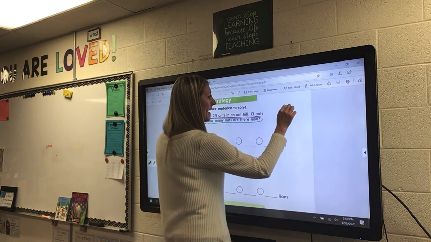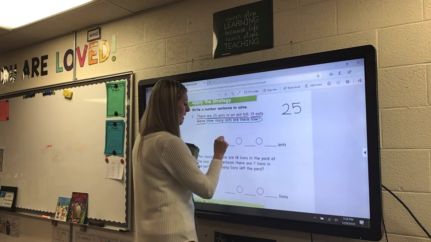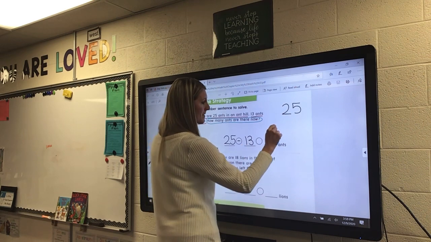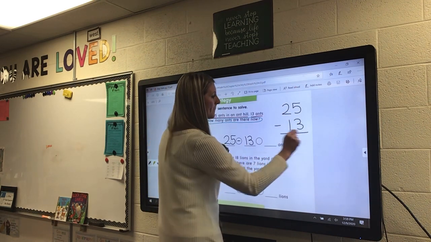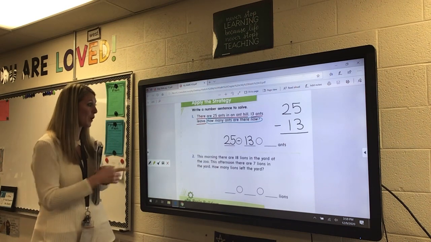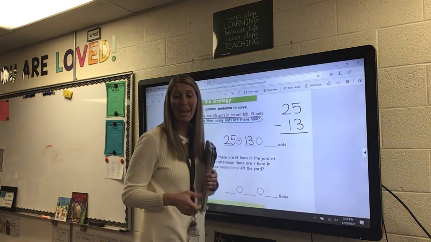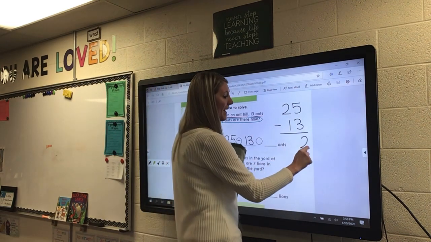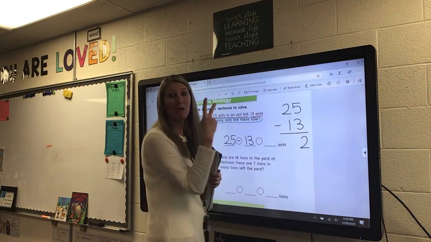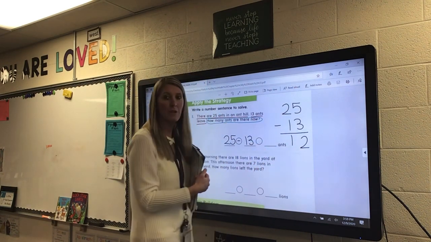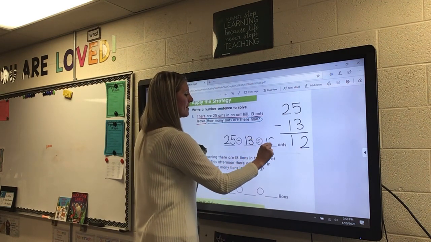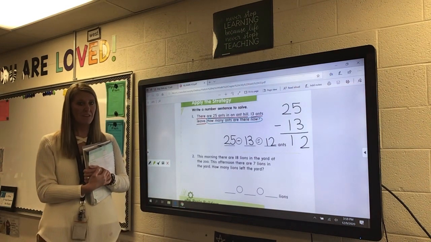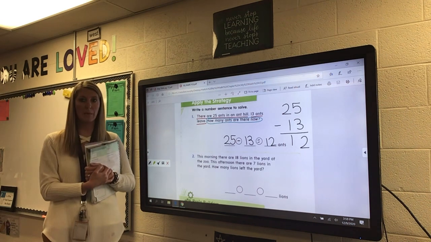So I'm going to start with 25, and I'm going to put 25 first here, and I'm going to subtract 13. Now I'm going to go over to the ones column. 5 minus 3, I can do that. 5, take 3 away, 1, 2, 3 is 2. This is not a bigger bottom, so I don't have to borrow. Then if I have 2 and I take 1 away, that's 1. So there should be 12 ants. So put equals 12. Pause the video if you need to. Mrs. Murphy's going to move on to the next one, number 2.